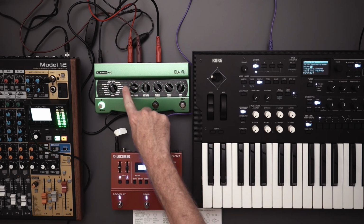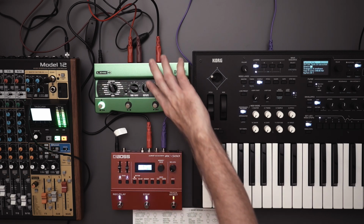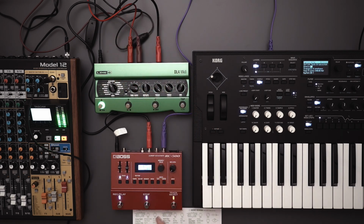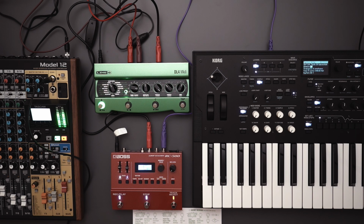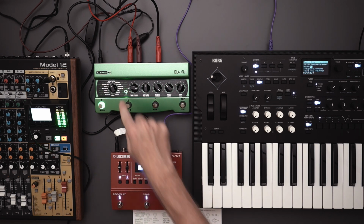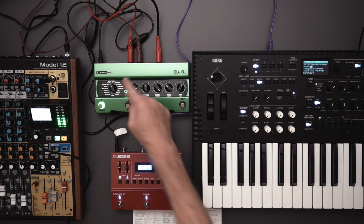One of the first gripes is the alt button here. I wish that, I don't know how you would do it, maybe you can hold down tap and that or something, and you could latch it. I wish there was some function to latch it into the reverb mode so I didn't have to hold it when I was choosing the reverbs, for instance. It's just annoying. It's an okay feeling button, but it doesn't have a lot of positive feel to it. It feels like a slider switch over a dome contact or a tack switch under that. It's not the best. It feels okay enough, but yeah.